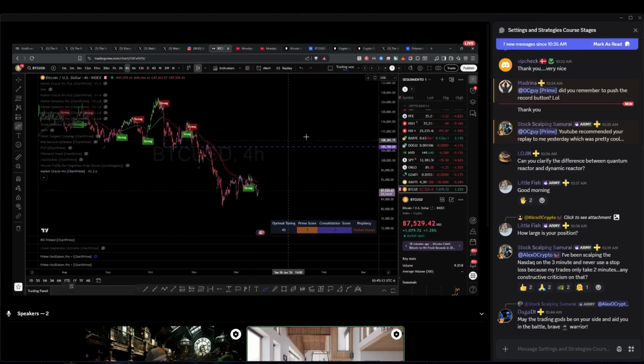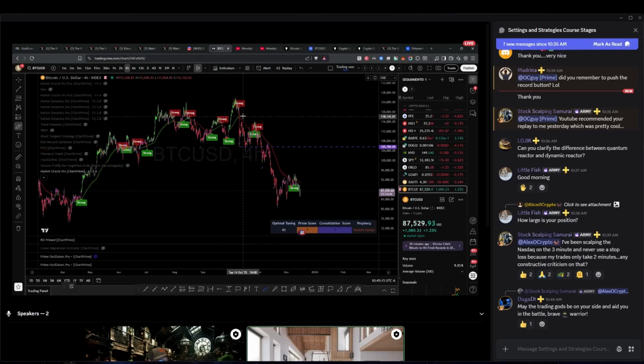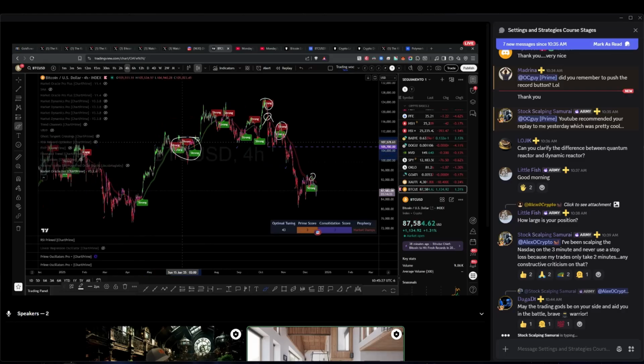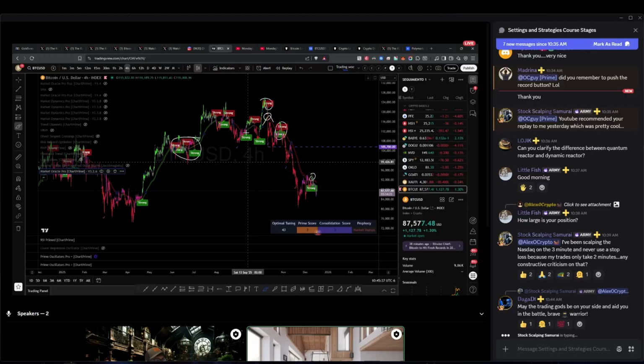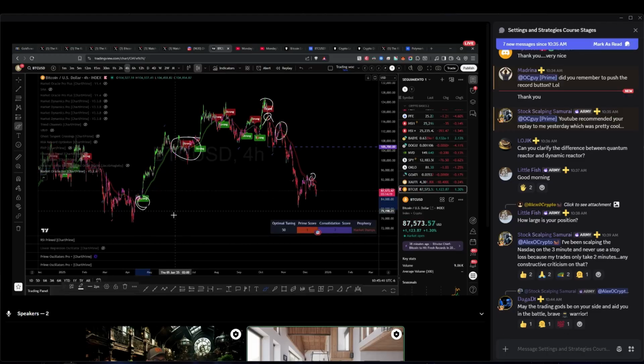So what I want, long story short, is as my price breaks through the dynamic reactor, I have a signal. So these two signals are technically correct. This signal is technically correct. And well, this is noise that is unavoidable. All right. So you're always going to get some noise. Don't like that noise? Perfect. Go in here, increase your tuning. All right. You're going to lose a little bit on... Oh, look at that. I actually improved.